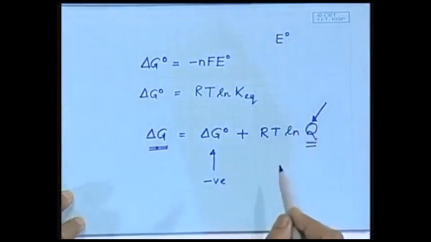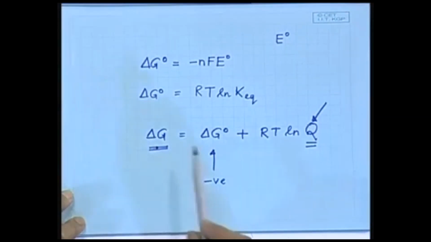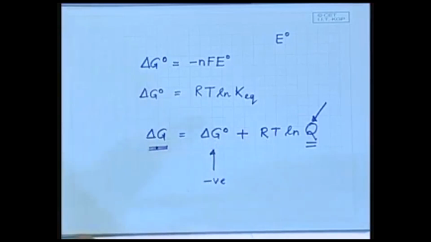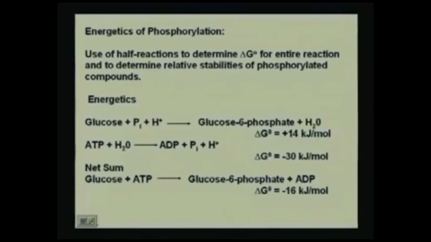The product concentrations are pretty low, making the reaction spontaneous because your delta G0 of the coupled reaction is negative. So the concentration of glucose 6-phosphate in this particular reaction is actually low, and the overall Gibbs free energy that you get is minus 27 kilojoules per mole. So what you can do with this value is actually determine the ratio of the products to the reactants. You know what delta G0 is, you know what delta G is, right?